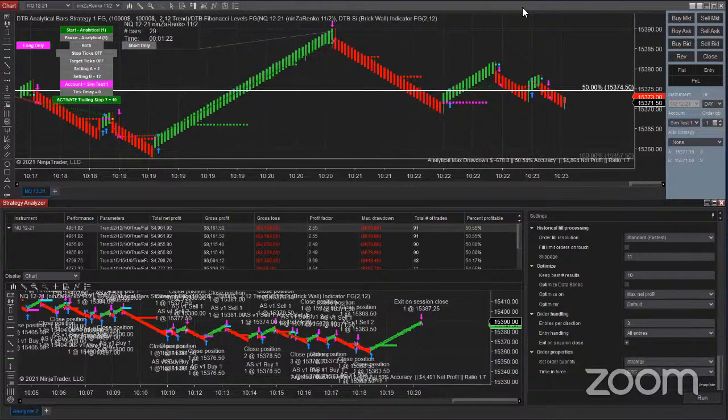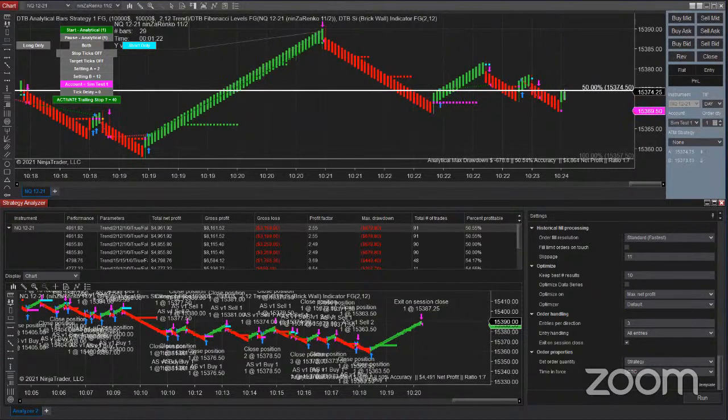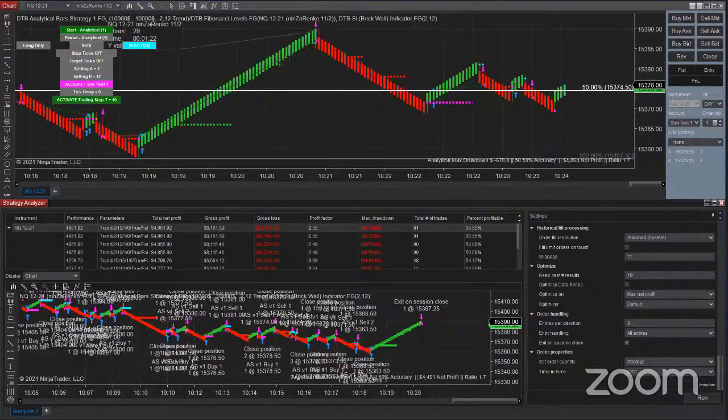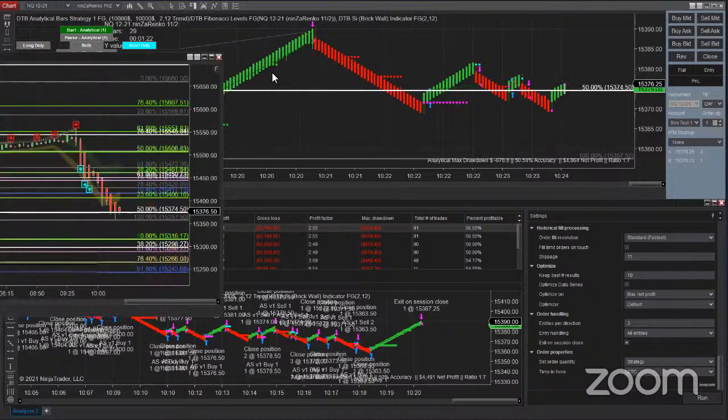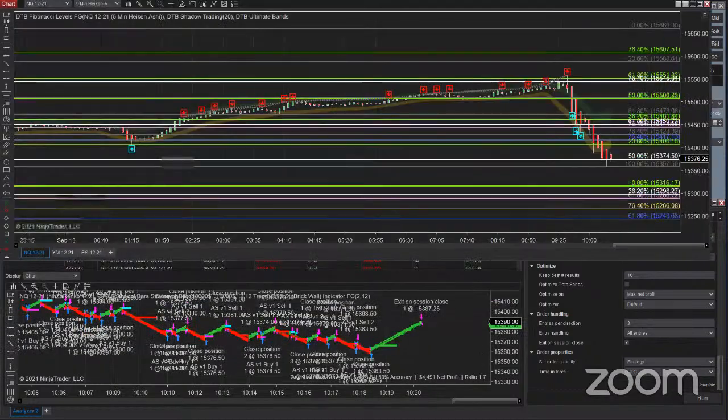So time now is 10:23. So I'm going to switch this to short only. We're getting a clear rundown, obviously. That's what the charts have been showing us. But I still think this 50% is going to play in what the price is doing.